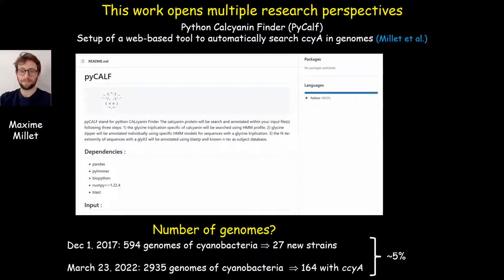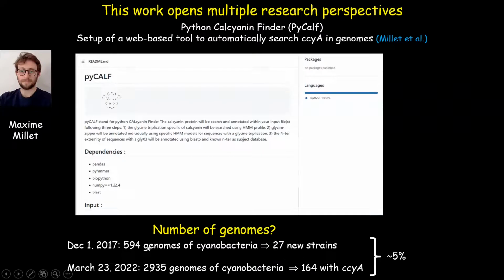Okay, so perspective now, or where we are right now. First of all, as I was telling you, there is a really dramatic increase of the information in the database. I told you about this detection of calcyanine or CCYA in 2017.